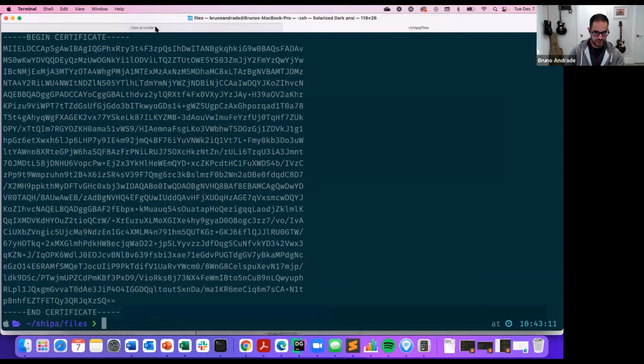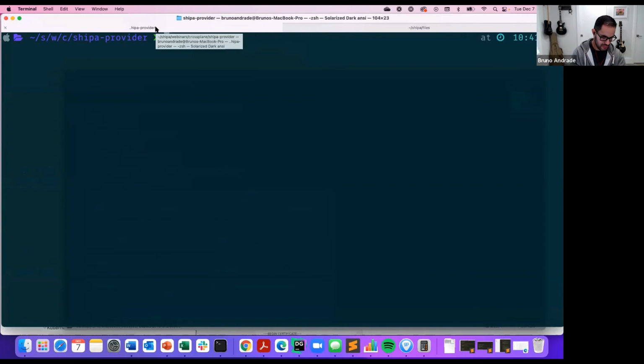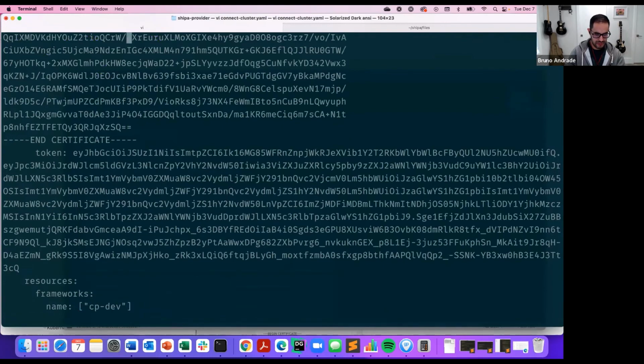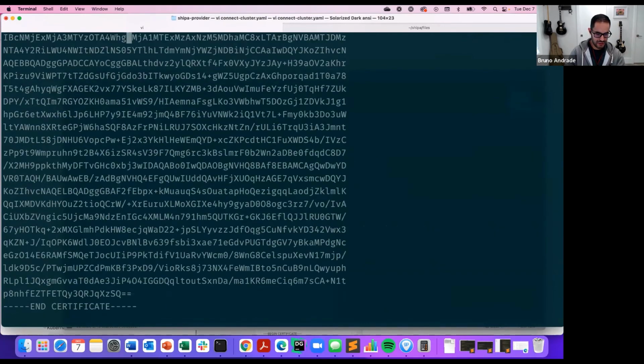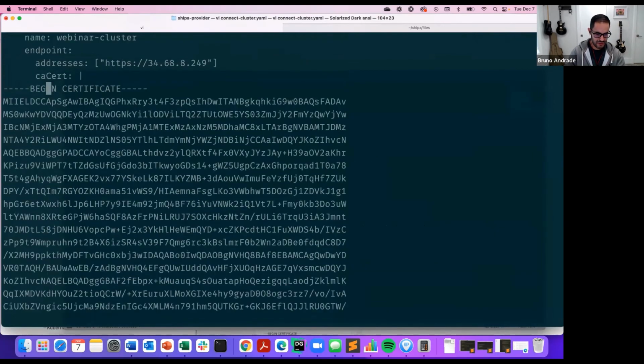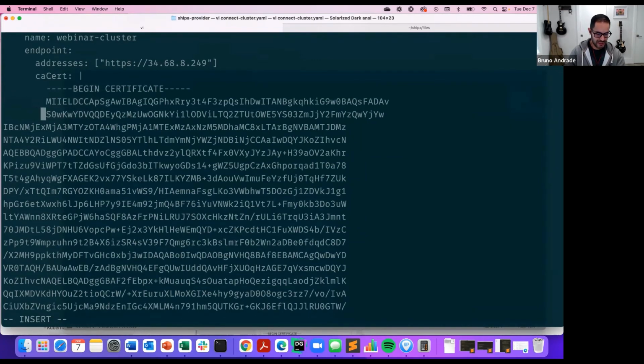So if I go here and then connect cluster, I'll do this. Because this is YAML, I need to do this. I know it's painful. Sorry, I forgot how to do that on Vim VI in my case. I know you got to go in visual mode or whatever, but it's been a long time.